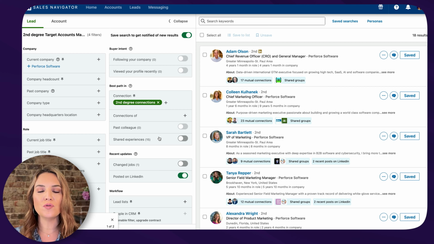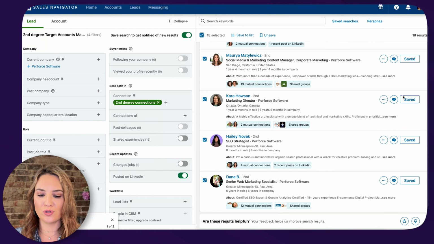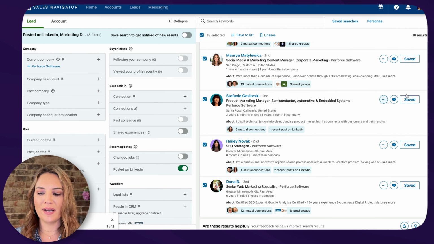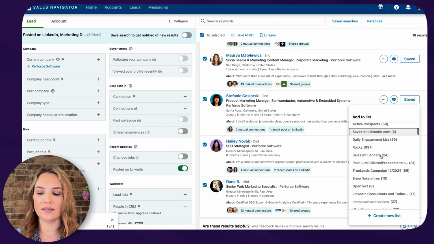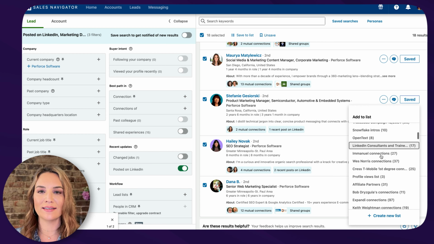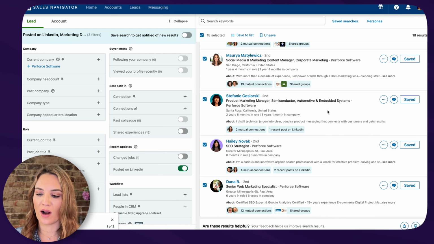Okay. So you need to do both. You need to save the searches and you need to save the leads. So how do we save the leads? Really simple. We literally just go down here, select them individually, or we can select all of them, and then we click the save button. I, of course, showed you an example of people that are already saved. But essentially, they're right here, and then you click what list you want them to add to. So whatever list you want them on, you click it, and they are added.